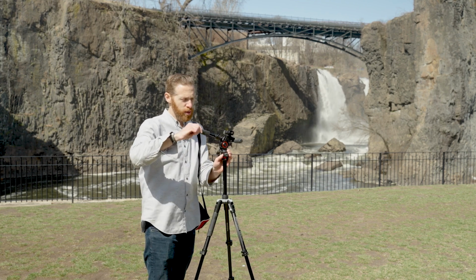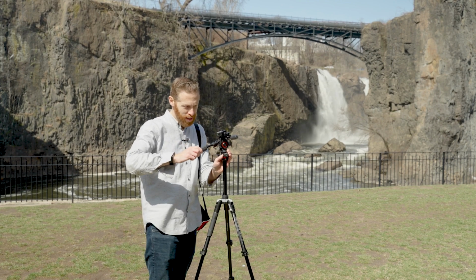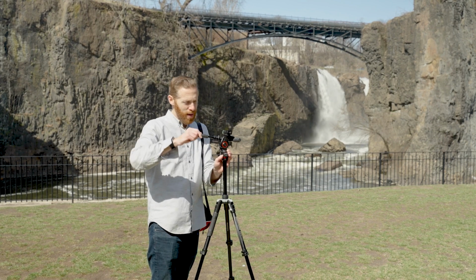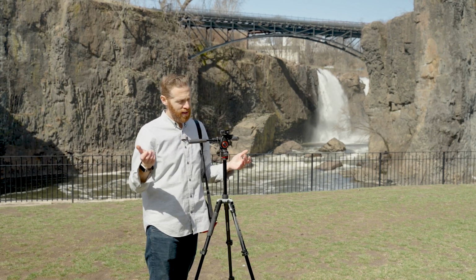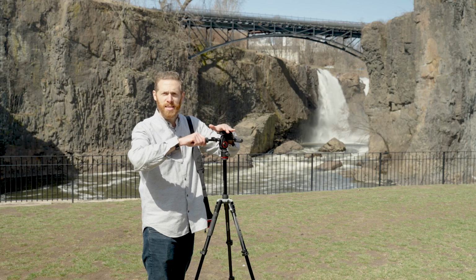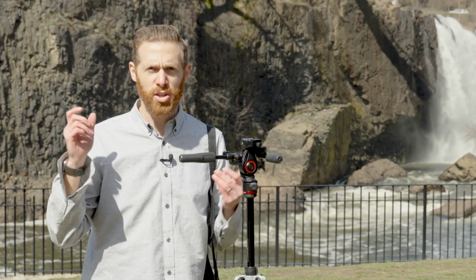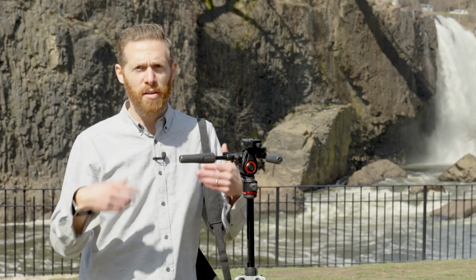Now, it doesn't really have many adjustments here. You could sort of almost lock it to get it a little bit tighter, but really I think it's one main level of fluidity to the head itself, and it's basically locked or unlocked. But in terms of how it feels, we'll put a camera on and do some tests and see how smooth it is. In terms of my shooting setup today, know that essentially all video will be shot with a Sony a7 IV and all photos will be shot with a Sony a7 III.